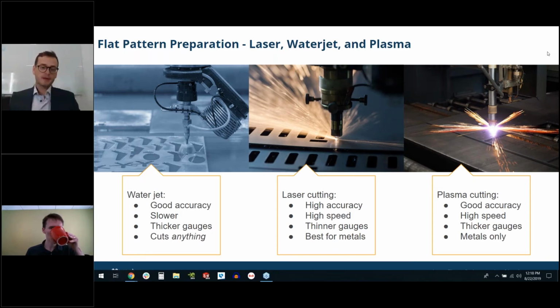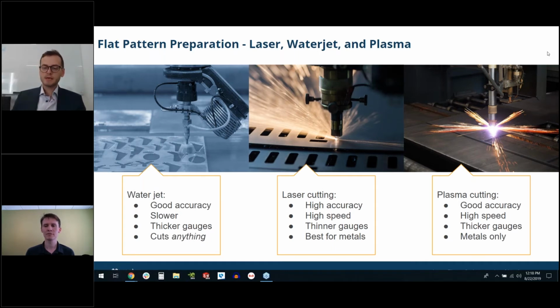You can cut thinner gauges of materials. So down below, I know Greg in the last slide said, like, man, we want to avoid foil cutting, but you can cut very thin things. We can cut up to 1 inch thick steel, and we can cut up to 3/4 aluminum on our particular machine, just for reference. But you can only cut metal. It's best for metals. CO2 lasers can cut some wood, but we're not really concerned with that today.